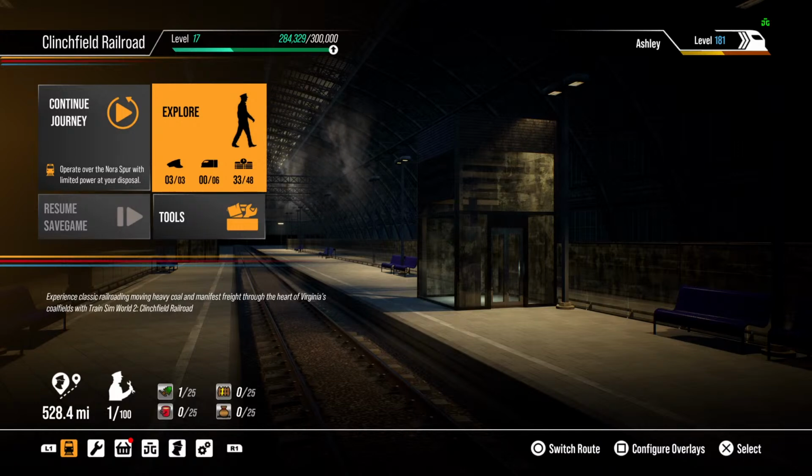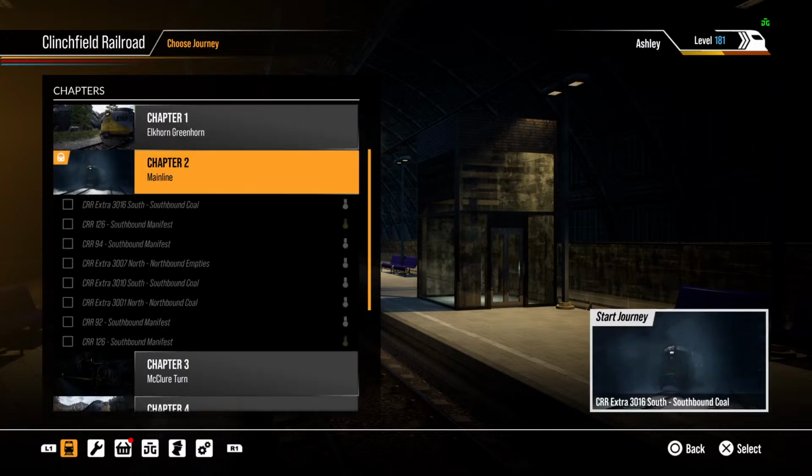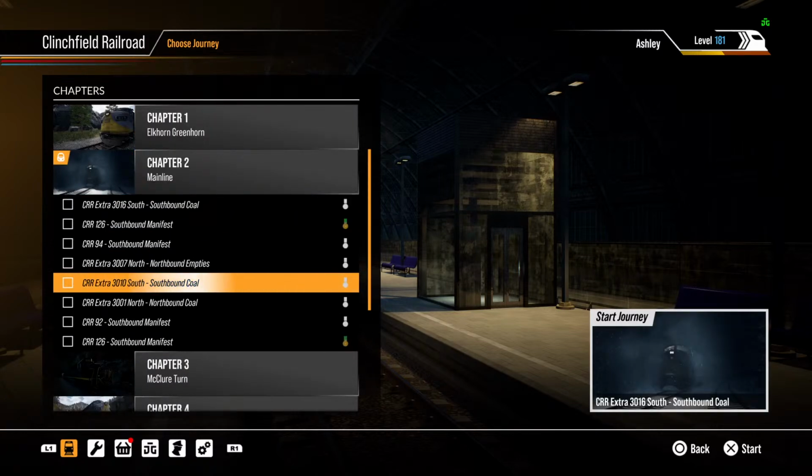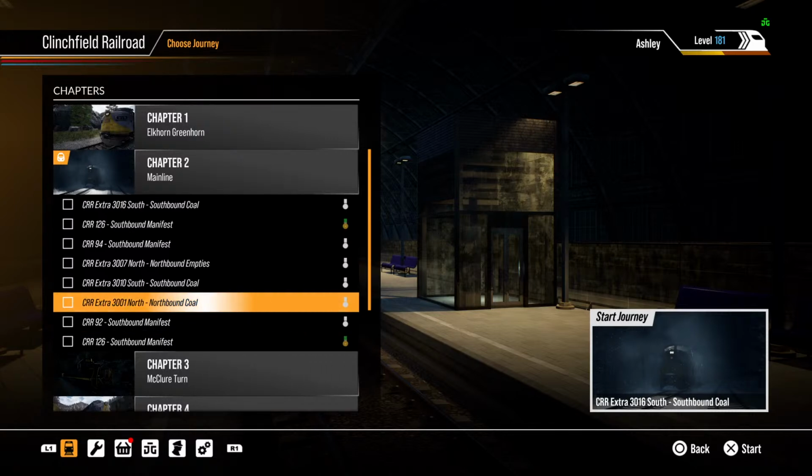For today's stream, I thought we'd pop back to the United States of America, and we're going to wind back the clock to the late 1970s / early 1980s, because we are on quite a nice route, actually, a route that I have a fond admiration of, and that is the Clinchfield Railroad in Kentucky and Virginia. So let's go into the journey mode and conduct some duties. What we're going to do is a northbound coal run and a southbound manifest. So let's start with the northbound coal service here.